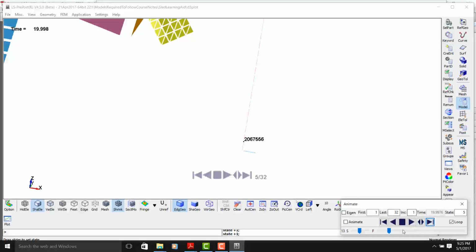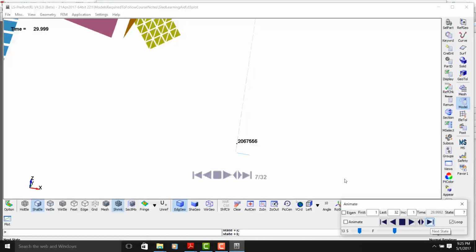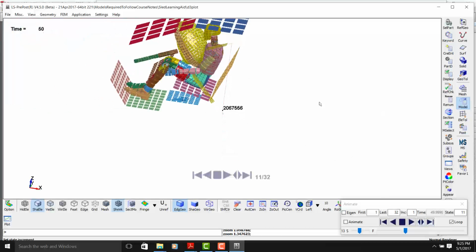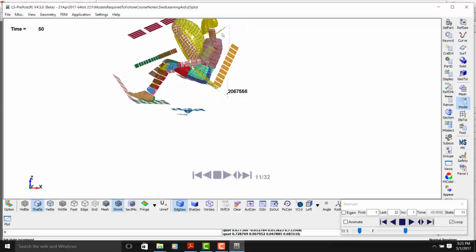Okay, you can see again, I will animate again. As soon as it fires, it pulls in material and it tightens the belt. That is the purpose of the pretensioner. But after that, it doesn't do it anymore. And now, if you go on animating, it goes back up again because now the dummy is pulling. The dummy is pulling this belt, so it has gone through the D-ring, it is pulling this, and so it is going up again.